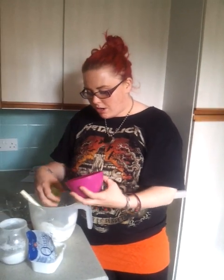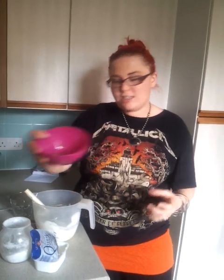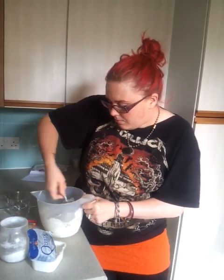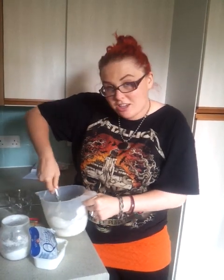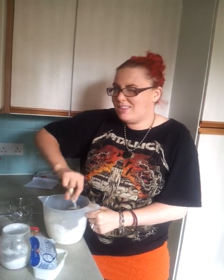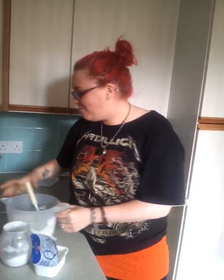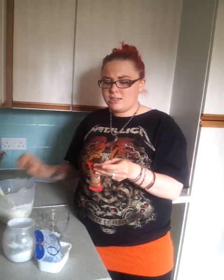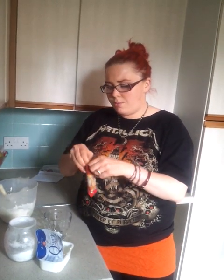But I am going to add grapes, quite a lot of grapes. I'm going to add most of them into the middle, and I'm just going to use these to decorate the top. And then mix those in. So you've got your free food. Use whatever fruit you want. The one I made yesterday, I did a layer of this mixture, then just a thin layer of bananas, and then I put more mixture on top.